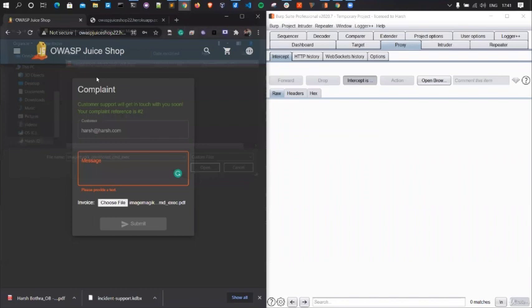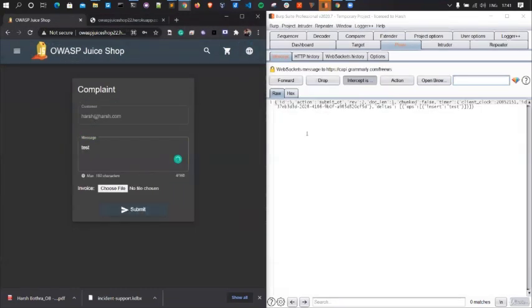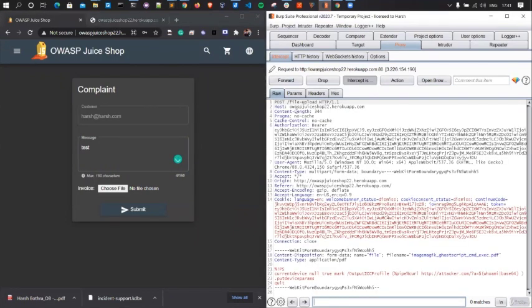I will upload a file, say any random thing. We'll click on submit. As you can see, this is not working. Okay, this is the file which I am interested in right now. So this is a PDF file having some ImageMagick command, which basically does a curl to attacker.com and generates some whoami output in a base64 script.